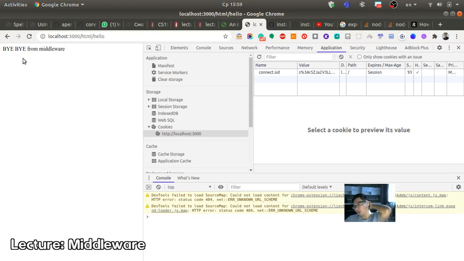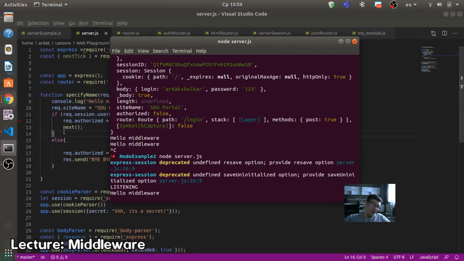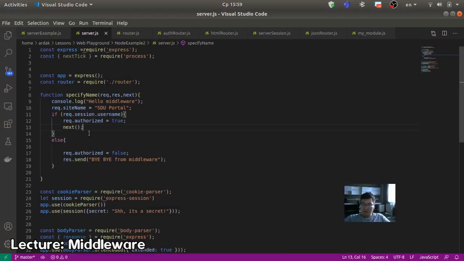Why? Because it will not even put you into the login page. So any page on this site will be blocked from seeing it, and we did it by the use of middleware. Again, we can use middleware, for example, for specifying some variables, like we can store them in the request variable and then use it. So it will be the same for all of the things. Because of this, middleware is important, and you should also use it.